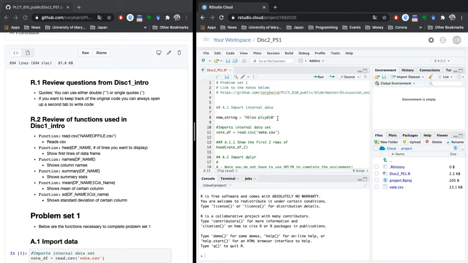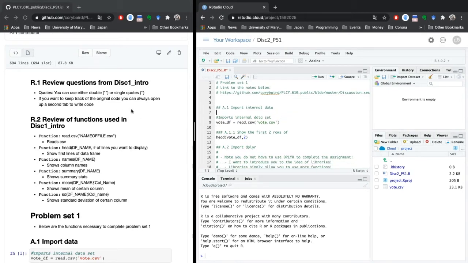The other thing I wanted to mention that I did not in the first video is that you can always open new windows to write new code without worrying about deleting or altering what I wrote.